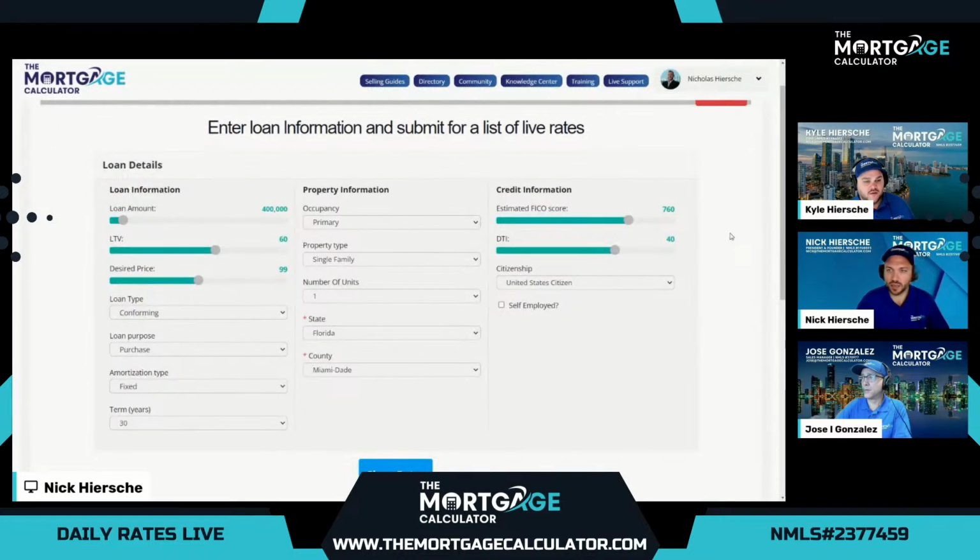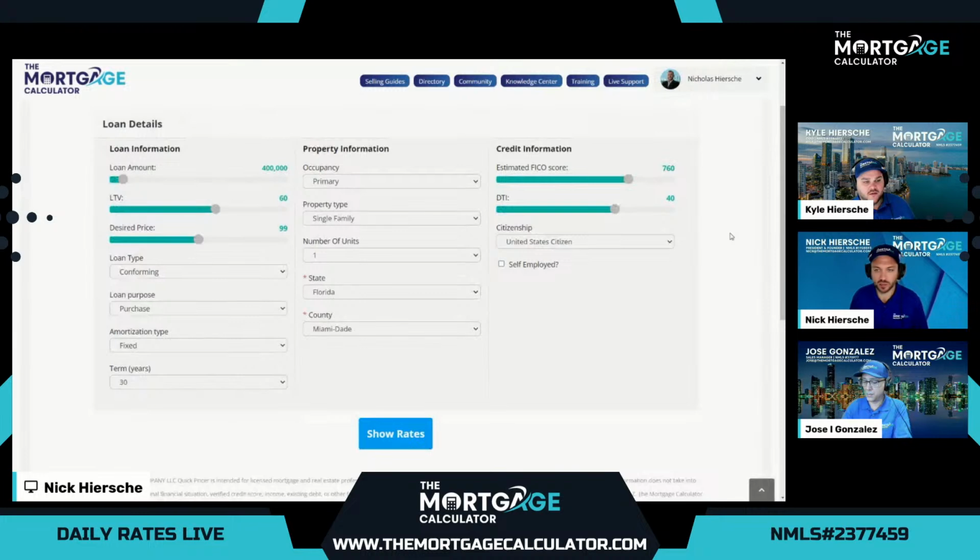So as Kyle mentioned, this is our pricing tool for our team of mortgage professionals. This will show us the general rates and the APR, including all the fees for today on July 20th. Since it's just after 11 a.m. Eastern, we have live rates for all our general programs. If you would like a full breakdown of all the fees that go into the APR, a full loan estimate, please get with our team members.